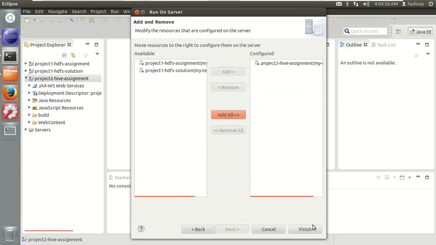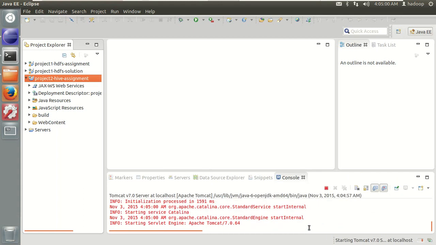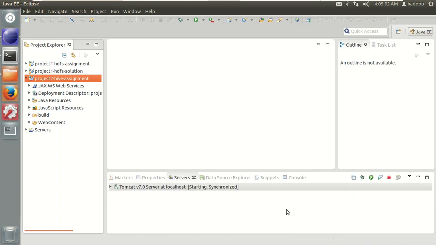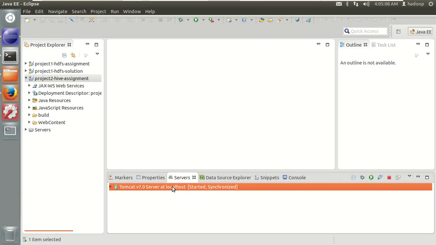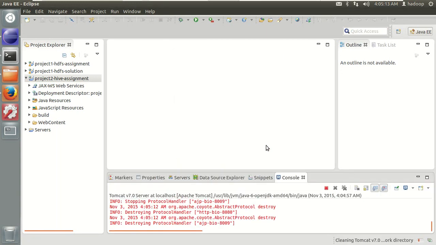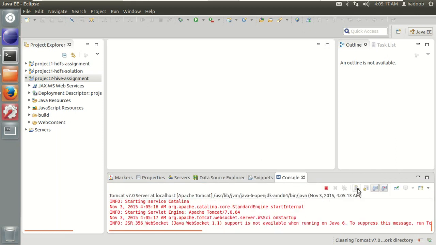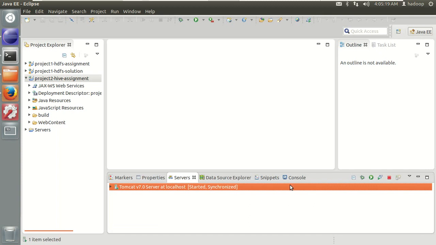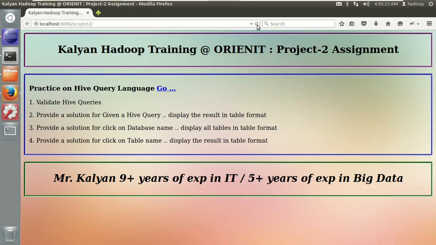Remove the previous ones and finish. Maybe sometimes if there are some issues you want to resolve, just clean up the cache here also. Okay, let me verify now.